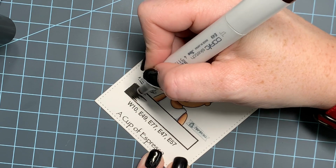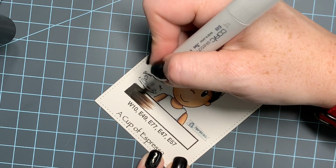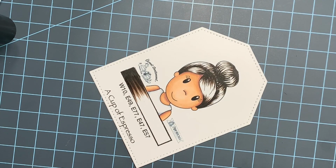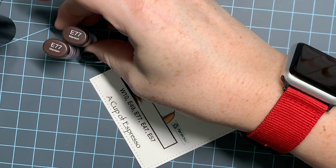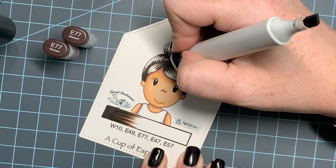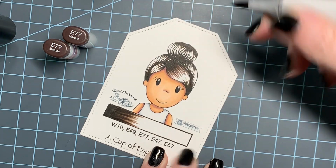And again, don't forget to color down here. Just like that. It's also a great way to practice your brush strokes. All right, now we're going to switch over to that E77. This one is called Maroon, and this is where that cup of espresso term comes from, because this really adds that warm color, that warm espresso color. It's almost a chocolatey color.